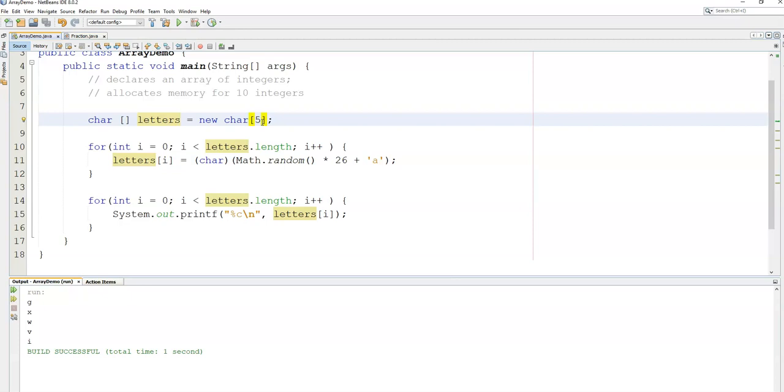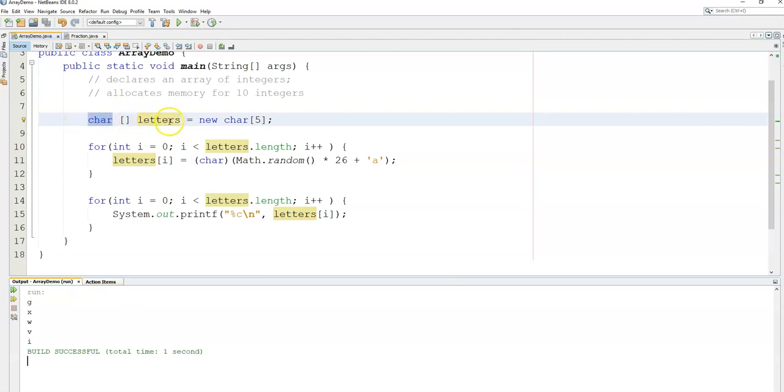But once you call new char, whatever value is in there is how big your array is. It has to be an integer though. So it's going to be an array of size 5. What this means is I can store 5 characters in this. And the memory address of the first one, I never said it this way before, but what this will do is return the memory address of the sub 0 element in this char array. And that memory address will be the value of this variable, letters.